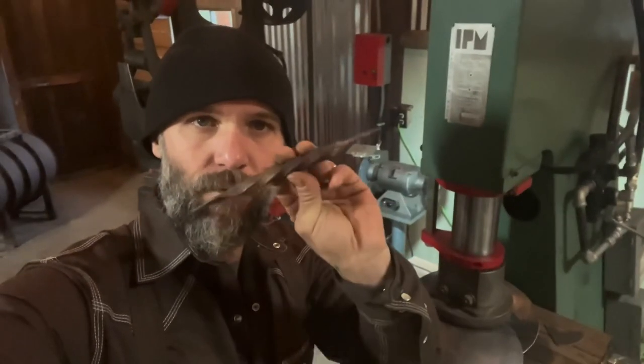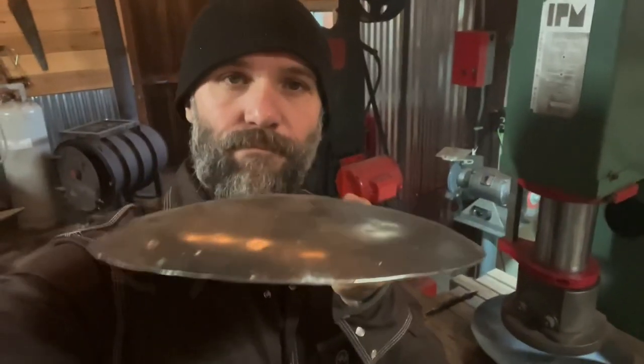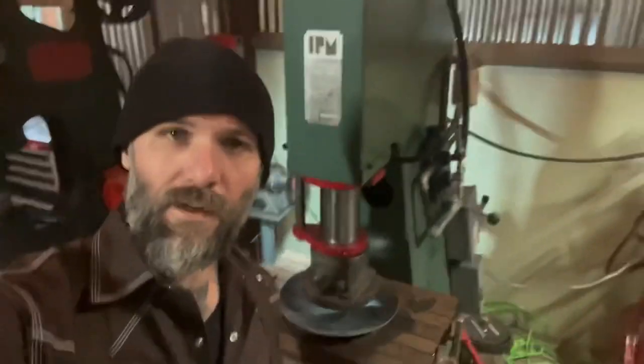All right, guys, let's get to it. So I think we left off, we're making a handle for the lid. So now it's time to make the lid. I'm gonna cut out a piece of sheet metal and press it out with the press.